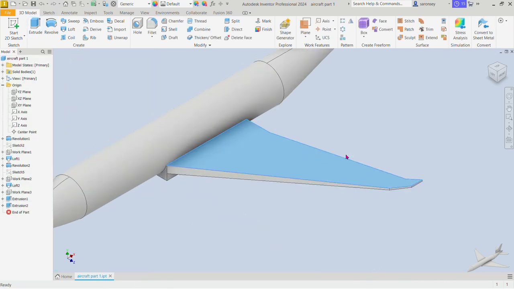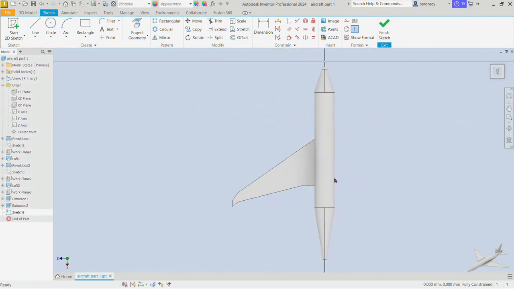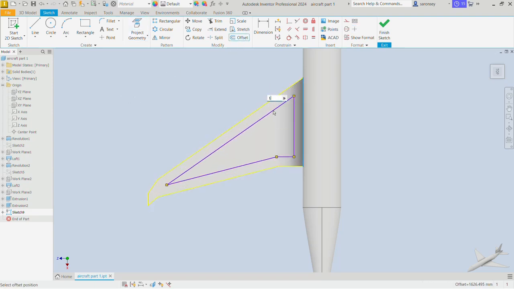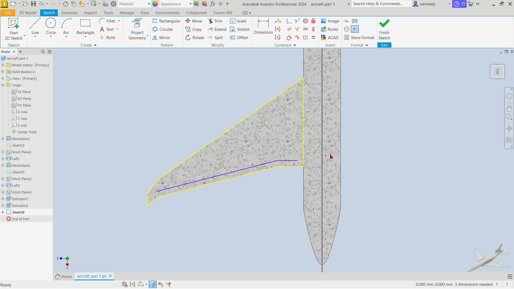Now on this face, we want to create a sketch. Let me turn this around. This way is fine. I'll zoom in a little. Now we want to project this very face and also offset that profile to a distance of 1000. Now we want to delete some lines, and so let's pick those lines. This very one we'll delete, also this, that as well, and then let's slice along that face.